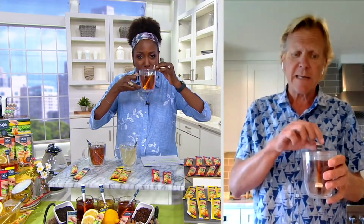And I like to put honey in mine. I saw you put honey on the bread earlier here. I like to put it in my tea, but you can use this stick as a spoon as well. You don't need to dirty a spoon. This just acts as a spoon. So it's really pretty amazing. In 2019, the tea won Best Tea in Europe. It was 1,200 submissions, and it won the best tea.